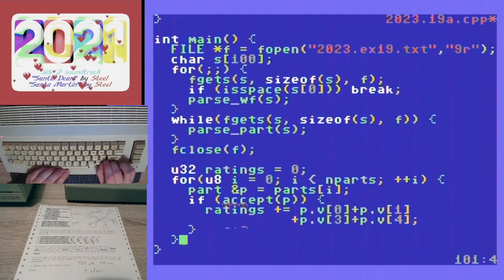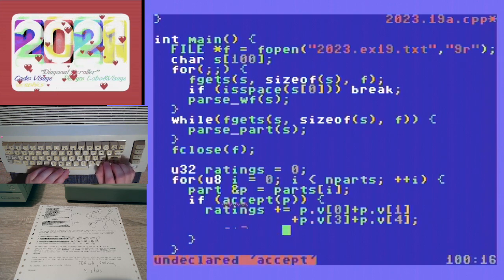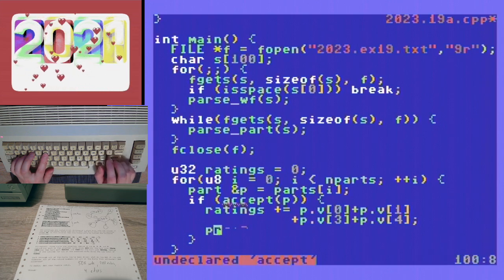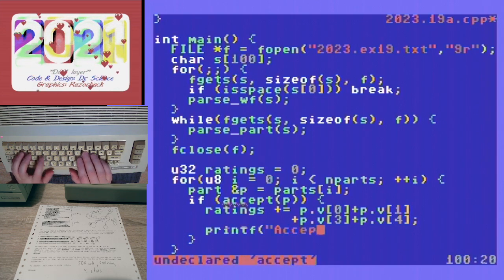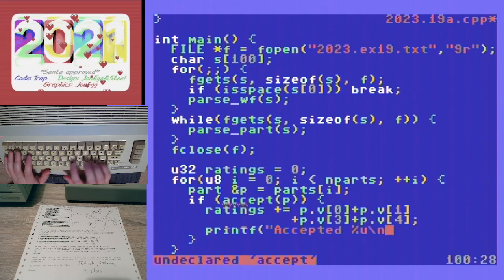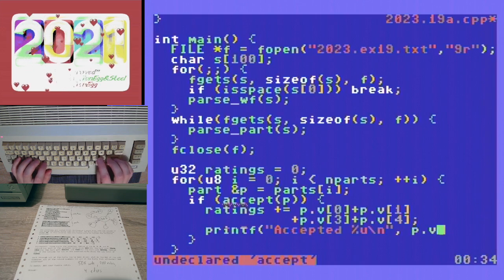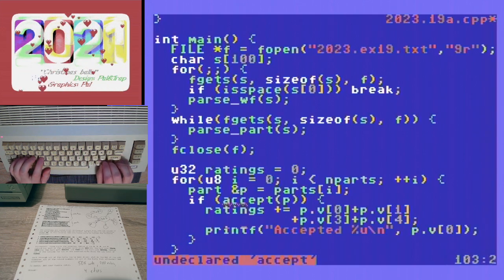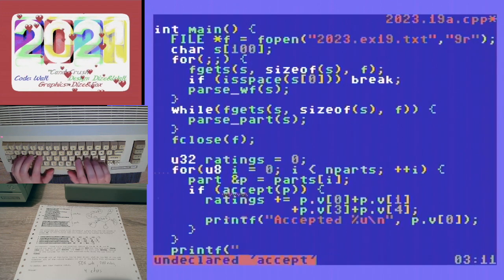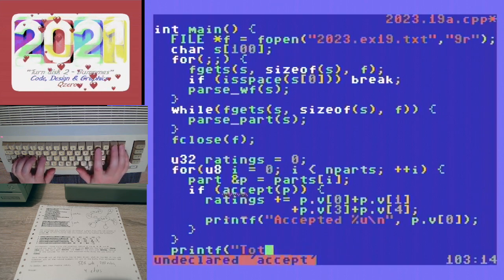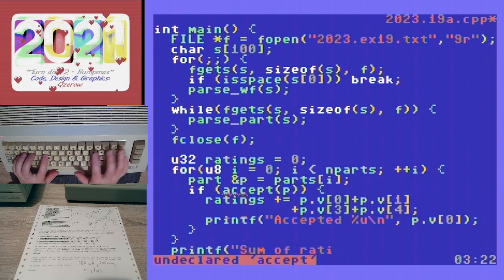You can go like this. Printf accepted. Let's just print the first one, pv0. Printf total ratings, or sum of ratings.